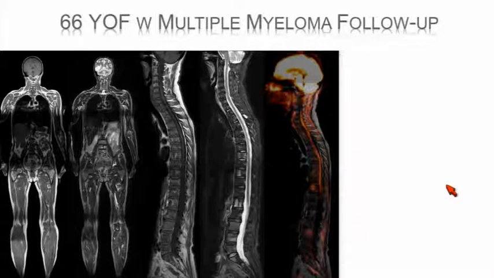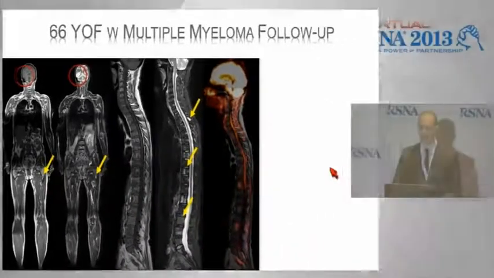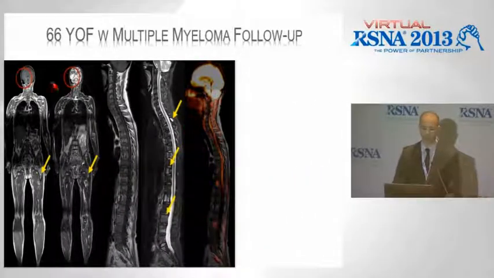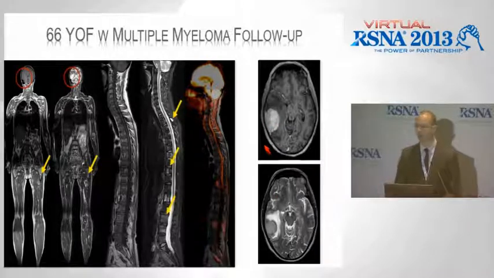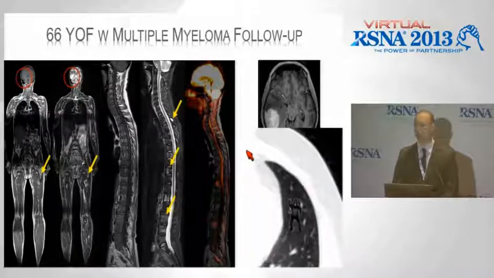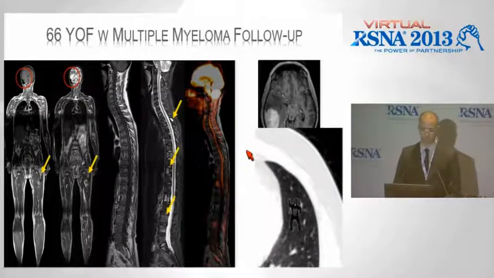You can see a patient where you have diffuse infiltration of the bone marrow, and multiple focal lesions that you can easily see on the STIR, the T1, and the diffusion. But again, we're looking at a lot of data. You have to really carefully look everywhere. There's a faint lesion here in the brain on T1. There's some asymmetry on the T2 signal, and there was a focal lesion with some surrounding edema. Follow-up imaging in 1 month showed that it increased in size, and was actually an extramedullary manifestation of disease. So again, there's the gorilla hiding out, and we have to make sure not to miss it.